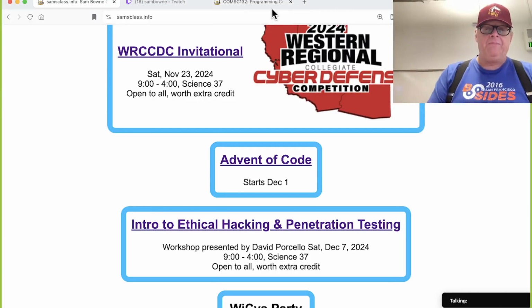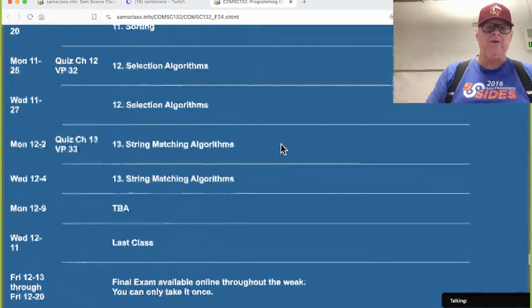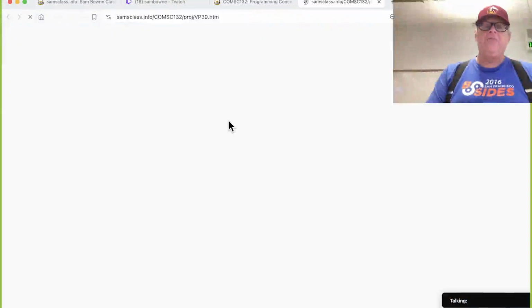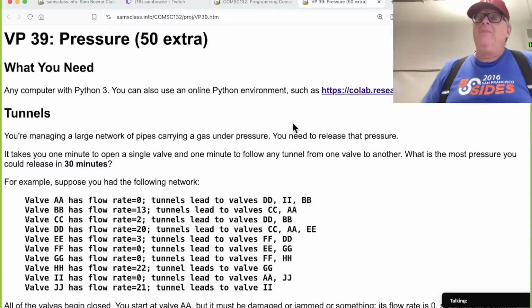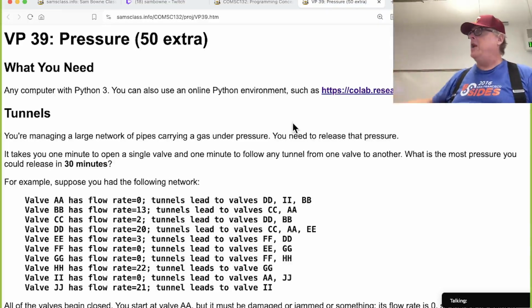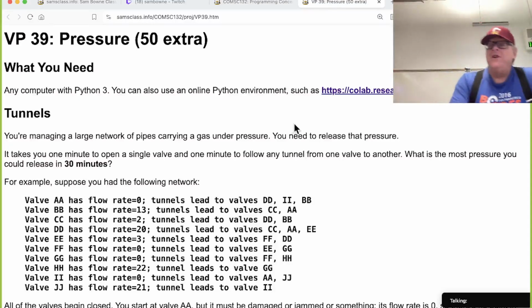Anyway, the first thing I want to show you today is one I remembered from years ago, and I'm glad I finally got it working well enough for this. This one is called Proboscidea Volcanium, the one with pressure. What this is, really, is a tree traversal project. There's another one like this earlier, and it's quite appropriate for this class.